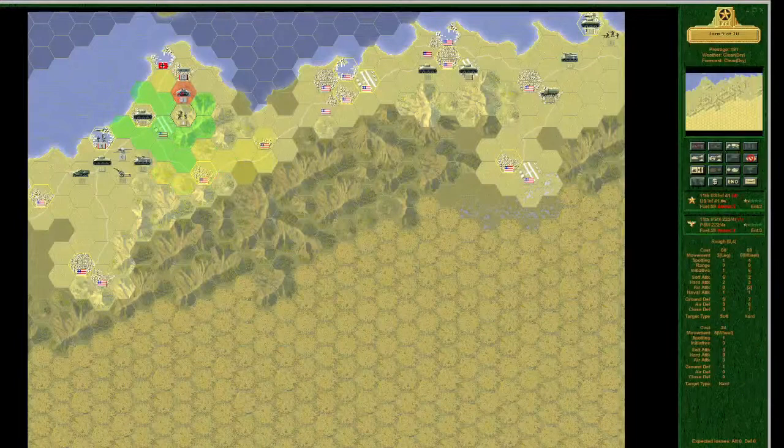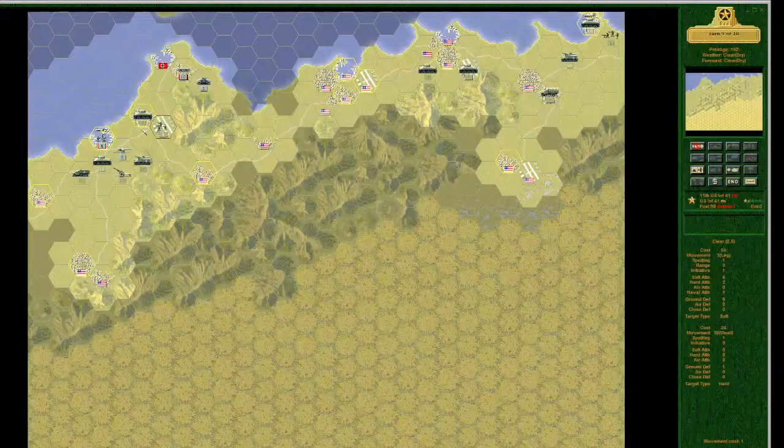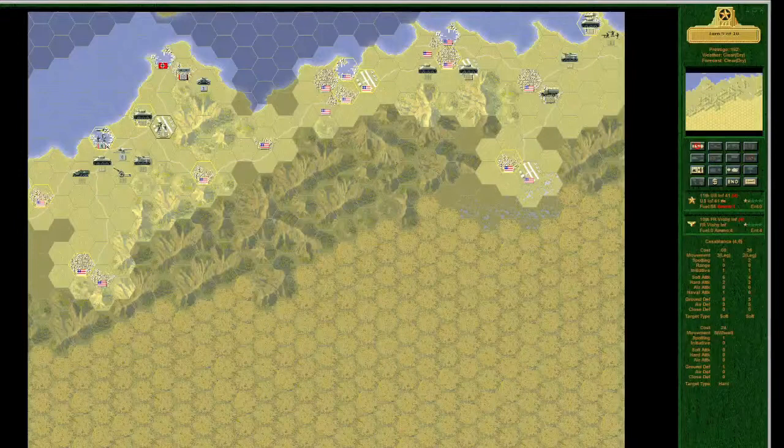Oh, he ran away. Okay, done. That anti-tank gun's going to cause me some grief next turn. And he's probably going to rebuild that unit. I probably should have focused more on him. He's the last guy left. I got to take that hex. I take that hex and I win.